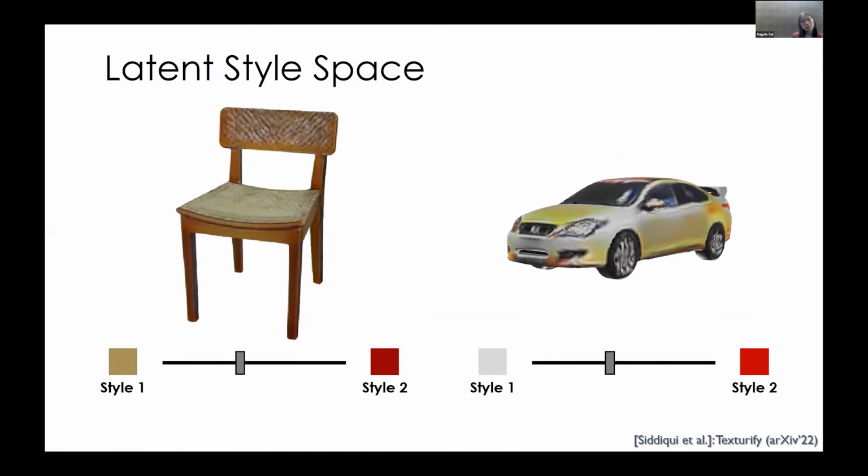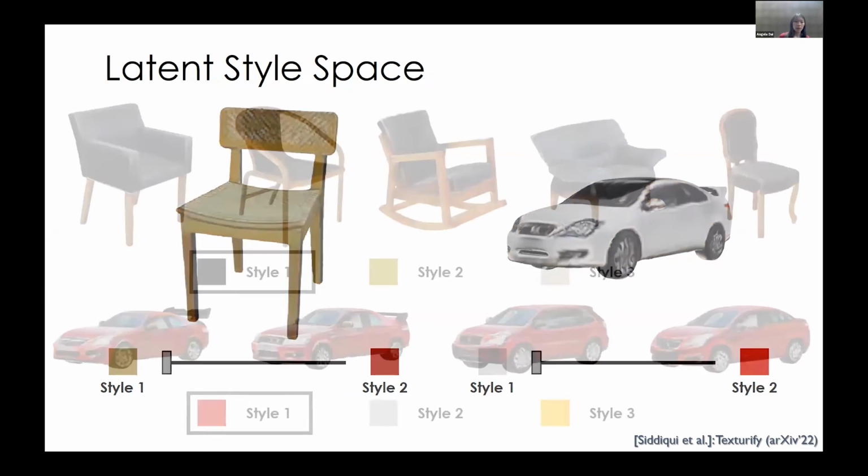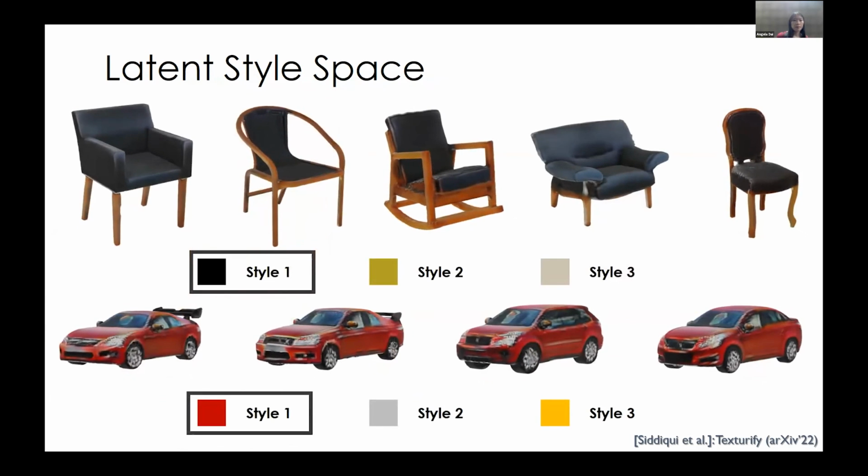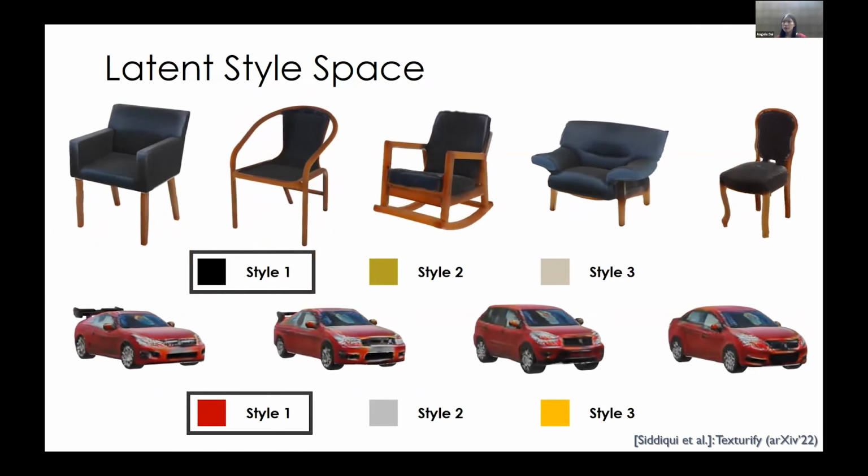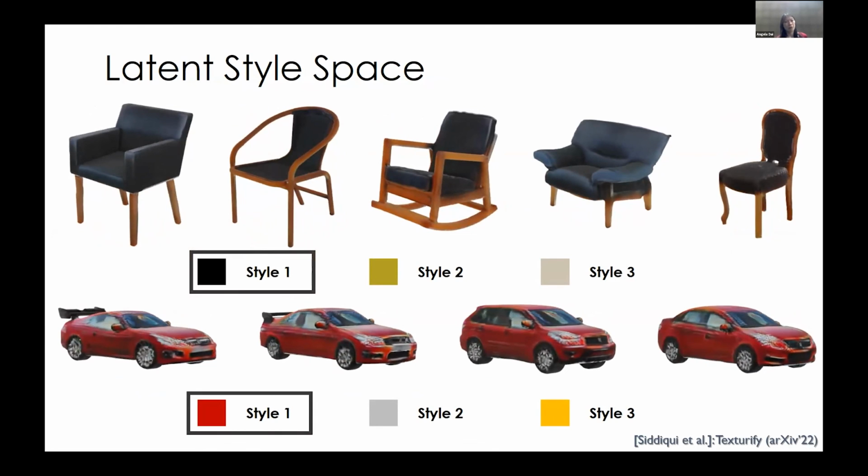So in our latent style space, we can move through it and see the different colors and textures that you get for a given particular object shape. And the nice thing here is that we see that these styles, these codes, are consistent in some sense of texture style across different shape geometries. So we pick one particular style for these particular chairs, and they end up with all the same style of texturing in this example here.